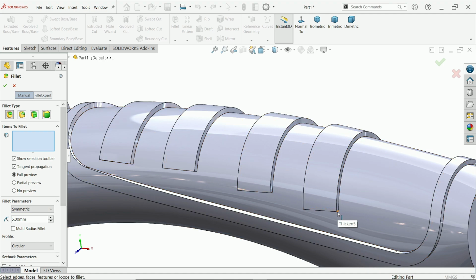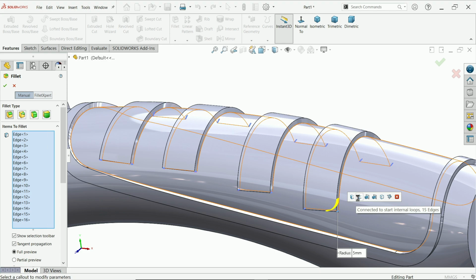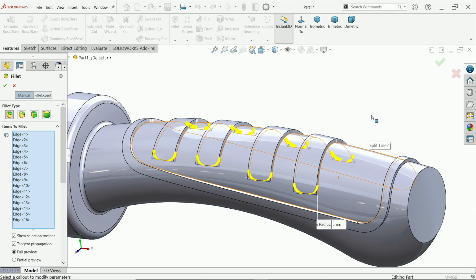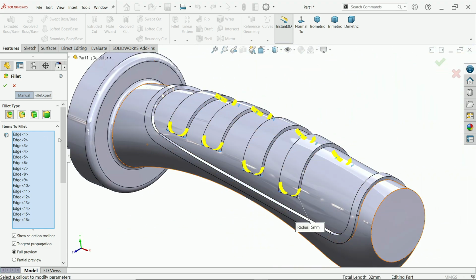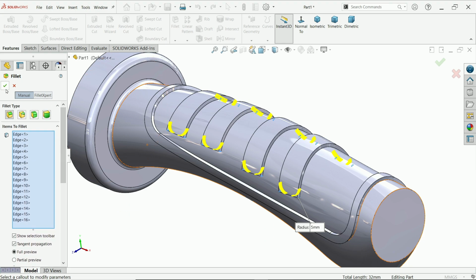Now if I am going to select one, it will give you some option, see here. Okay, the second one is going to be better connected to, if I am going to choose this all automatically it will select all the edges related to this feature in both sides. Symmetric 5 millimeter and constant we already selected, say yes.